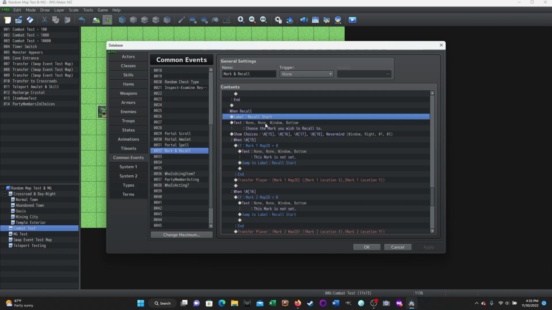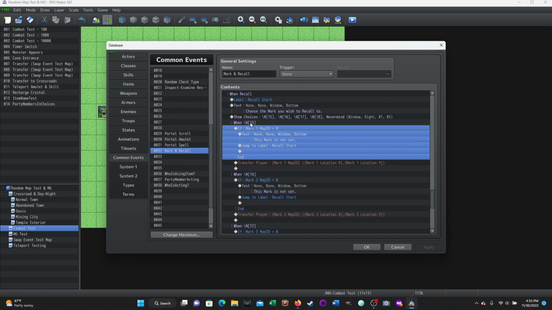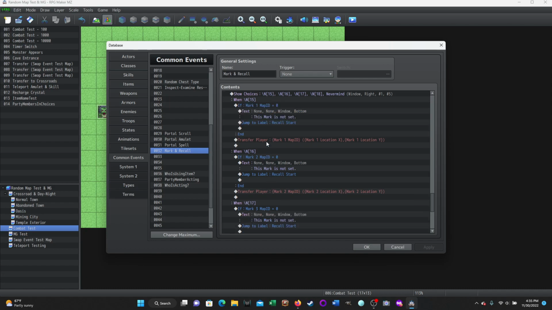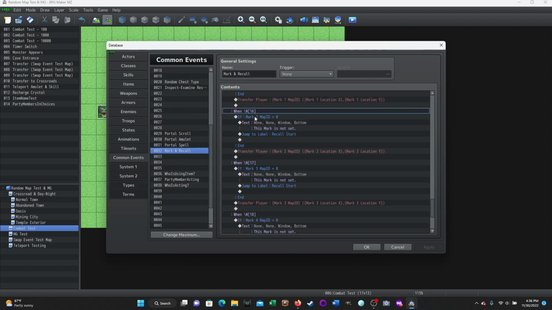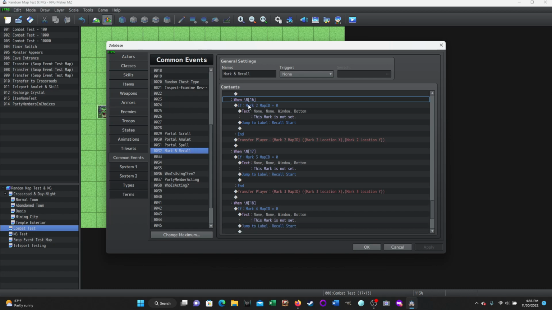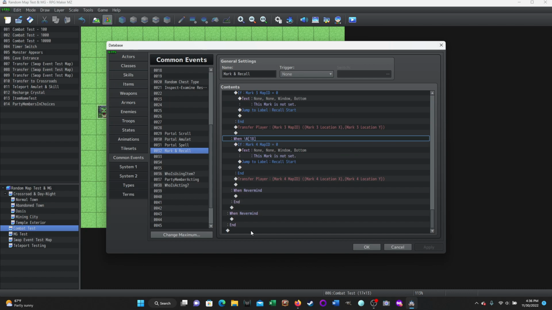you can jump back to it. We do the flavor text, we do the choices, which are the exact same, then with each choice, right, mark 1, we do check the map. Do we have one already or not? And if we do, jump to label recall start. And then if not, we're just going to transfer them to the variables that we set. And then we repeat, right? We copy and paste and update the variables for mark 2, mark 3, mark 4, and then you're done. It's really that simple. Okay.